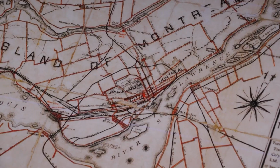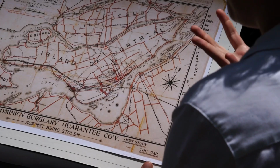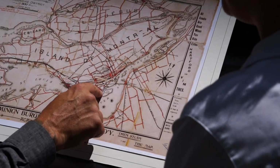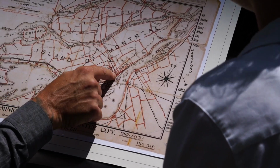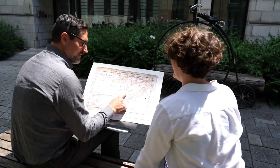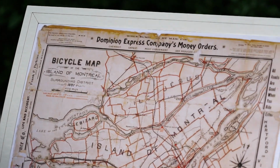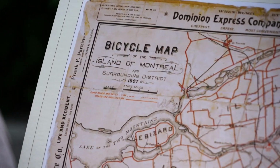It's crazy because I look at some of these and I recognize some where bike paths are now. Like I'm thinking here along the water in Verdun. Yeah, that would be like the Lachine Canal bike path, and then you have the Saint-Denis here. And Rockland was called Rocky Lane, and it became Rockland. It can kind of show people that we used to have our place in the streets, and we should try and gain it back.